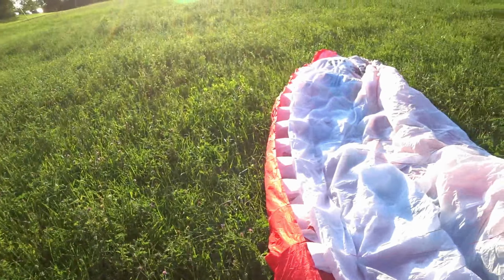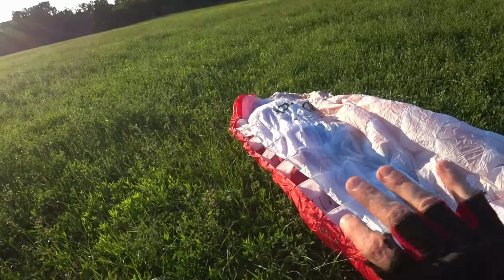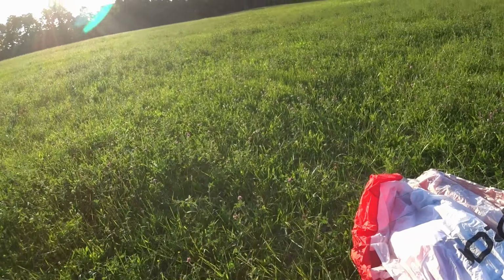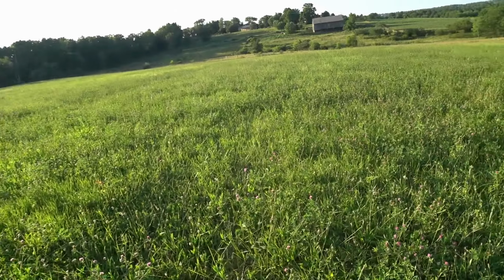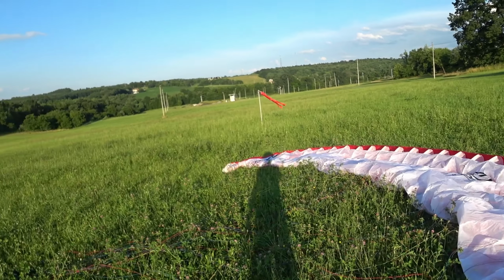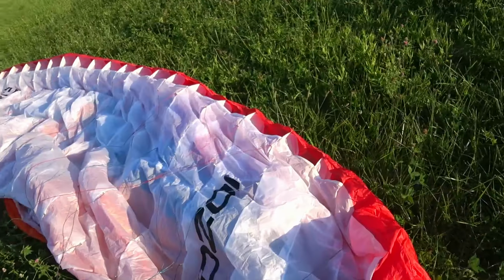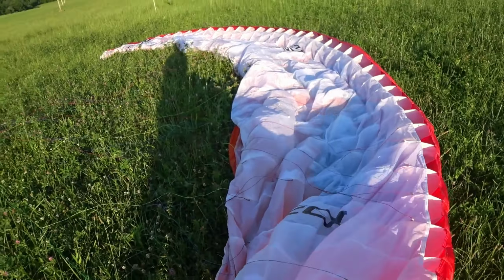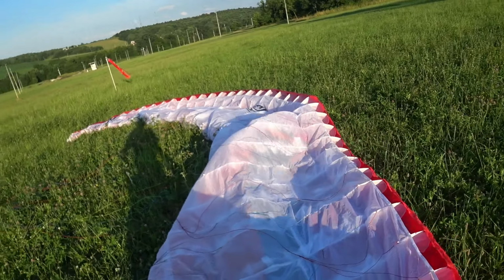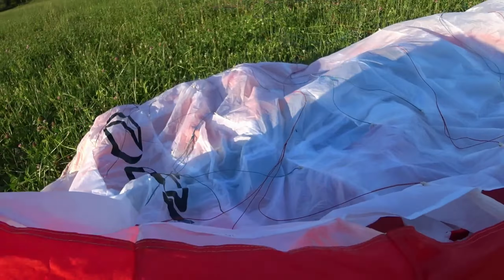I ended up aborting the launch because I was running up this hill. The wing was a little wonky. It was like shooting over left to right. But when I aborted, I saw the wing coming up and I decided to duck. And as soon as I ducked, instead of the wing going and shooting over me, it fell on top of me. What I should have done is probably just kept running, glided the wing back down properly. But I've done it before where it shot over me, and I guess it was just a bad thing to do. But I learned it the hard way.